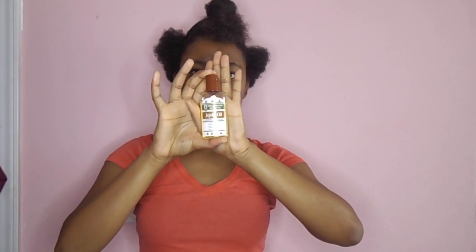So I'll be using my jojoba oil that I got from Hollywood Beauty, and I'll be just using that to seal in the moisture in my hair.